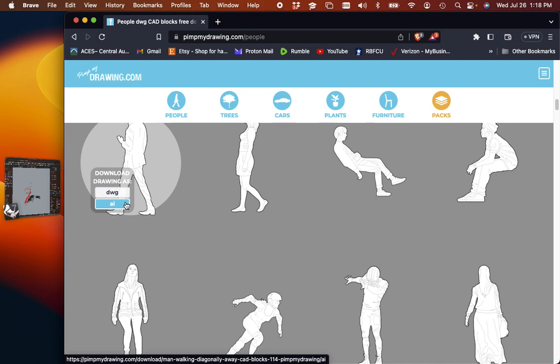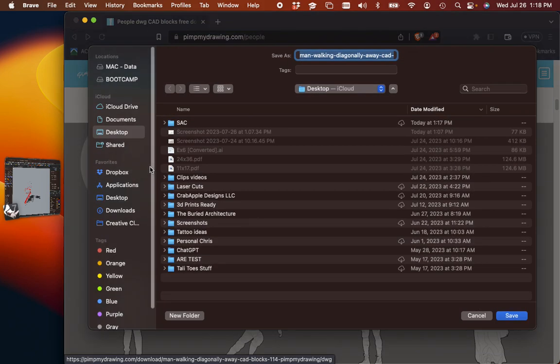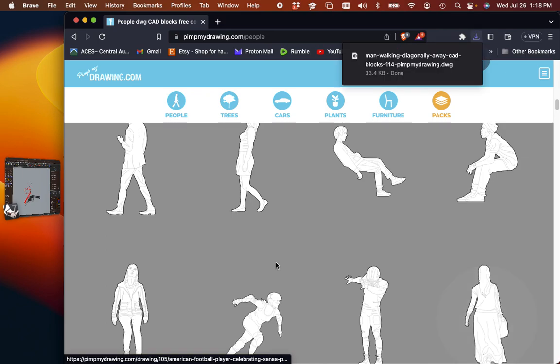Rhino. Do your drawing in Rhino, right? I will say that because it's a lot easier to fix that drawing or manipulate that drawing, because let's face it, watch what scale it comes in. So let's take this guy. He's on his phone. That's probably smart. We'll put it on the desktop so we can find that real quick.